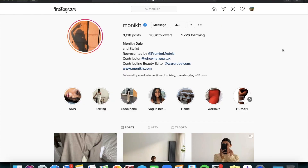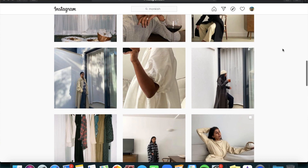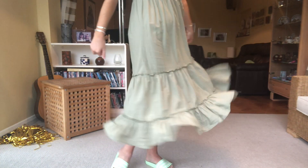I've recently been following this girl on Instagram called Monique Dale - she is so cool, I love her style. Her aesthetic is very simple yet classy, looks like she's made a lot of effort, and I just live for that. She wears a lot of long dresses right down to her ankle, so I wanted to get a black long dress I could wear as a skirt with a top or as a dress.